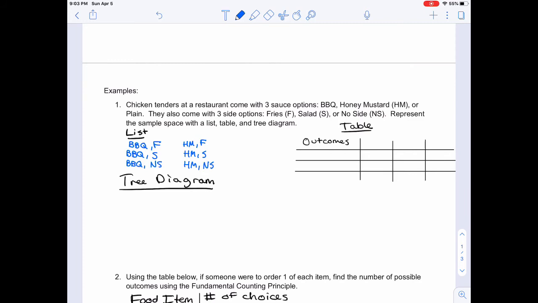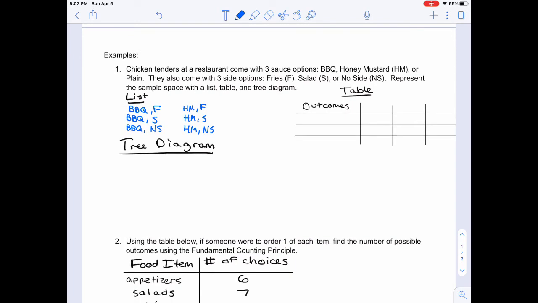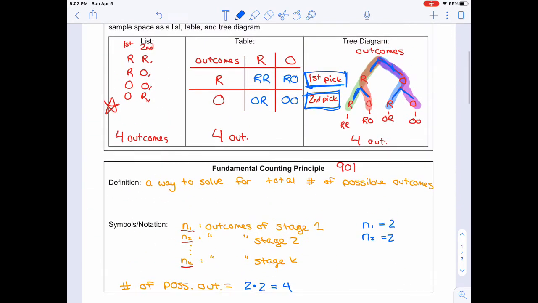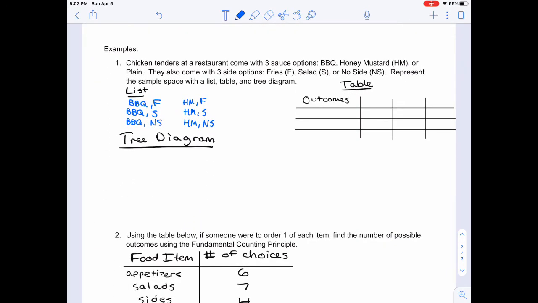So I'm going to go ahead and actually pause the video here and suggest that you try to finish out that list, finish the table, finish the tree diagram. The only thing I didn't mention up above for the tree diagram, I had this one going vertically, up and down. You are more than welcome to do a tree diagram sideways, which I would recommend for the space I gave you here. So I'll at least start it out for us. So our outcomes, let's say we could have gotten barbecue first, honey mustard, and plain. Now you guys have to figure out what's going to come off of all those, okay? All right, so again, take the time and pause the video here.